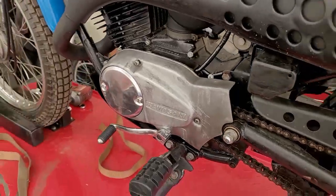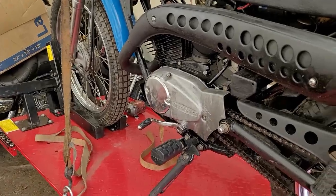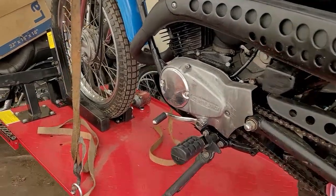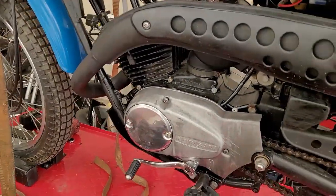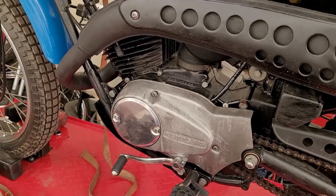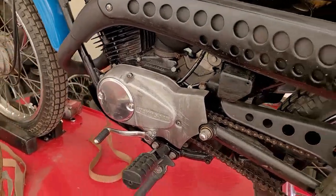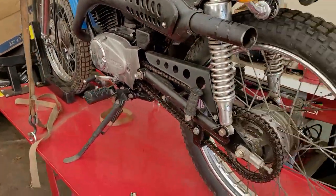Yeah. So you can do them that way. I don't do them that way. I do them by the book, and the book calls for a feeler gauge, and some people are having issues with that. So I'm going to show you guys my technique on how I do it, which is the book's technique, and it's worked that way since they started building these bikes. So I'm going to show you guys all that and how to do that properly.